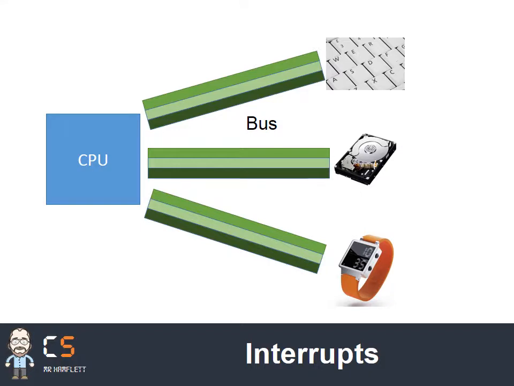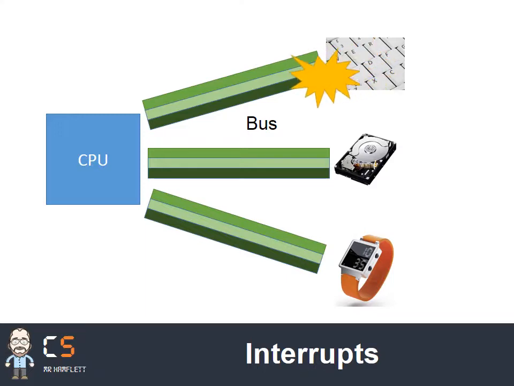So I've got my CPU, and it's connected to a number of devices: a hard drive, a timer, and the keyboard. And let's say I press a key on the keyboard. Now, the CPU doesn't know that this has happened, so I need to be able to tell the CPU that, hey, someone's pressed a key. So I need to be able to send a message from the keyboard over to the CPU. And we call that message an interrupt, because it's interrupting what's currently happening with the CPU.